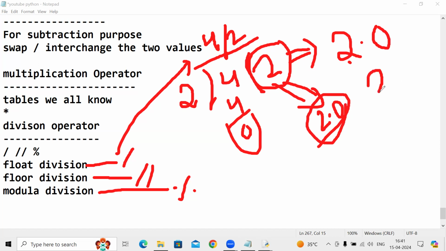Suppose if we got 2.5, it will give the output as 2.5 only. Here it got 2.0, so it will give 2.0. That is the reason we call it float division, guys.